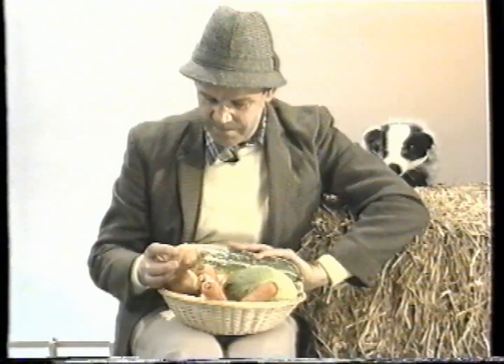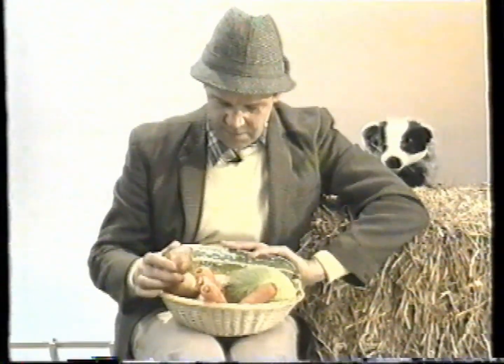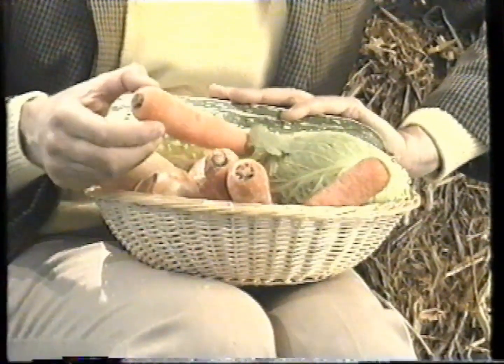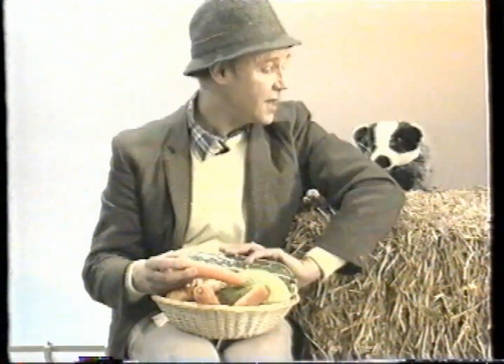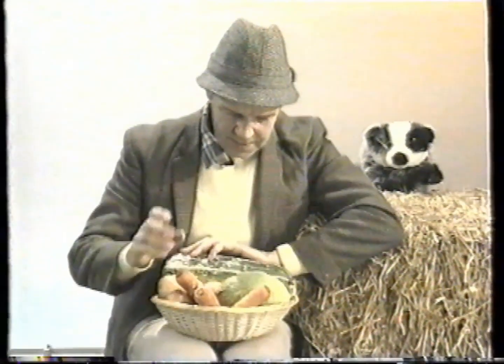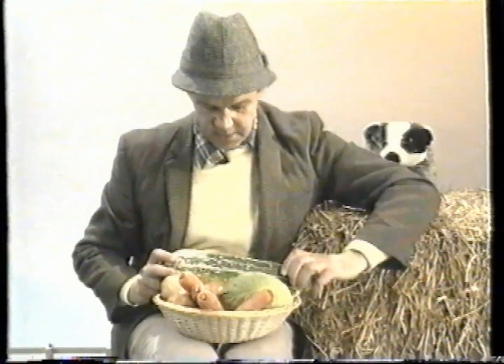Onions. Onions are nice to flavour a stew and salads. I like raw onion in salads. Carrots, very good for you. Lovely and crunchy. You can eat them cooked or raw. They're nice raw, aren't they, Bertie? Cabbage, the crispy cabbage. That's nice raw as well, in salads.